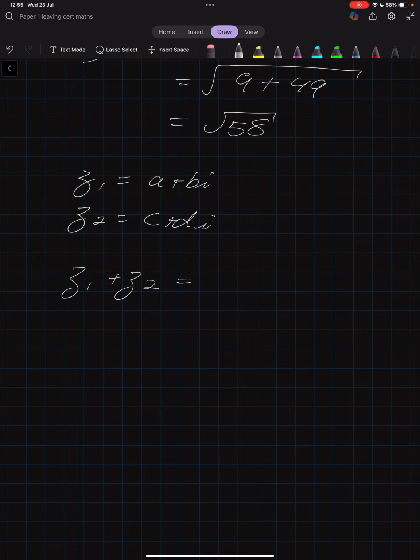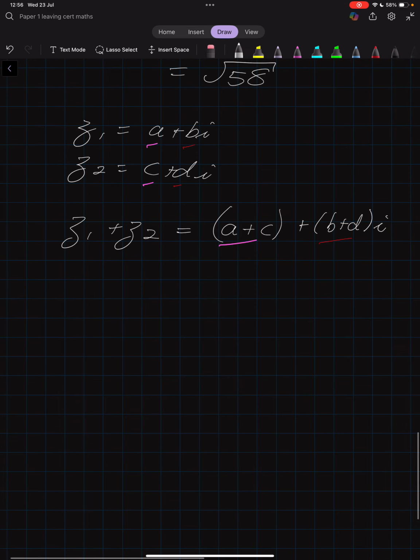there's two equations always when you're adding and minusing complex numbers, okay? So in this case, you're saying, okay, if I add two complex numbers, you add the real part to the real part and the imaginary part to the imaginary part, okay? So in this case, you would add A to C. That's your new real part. Plus B plus D i. So again, this is imaginary and therefore you add the imaginaries. These are both real and therefore you add the reals.